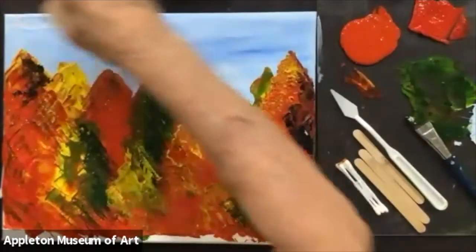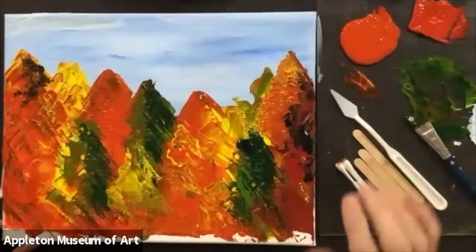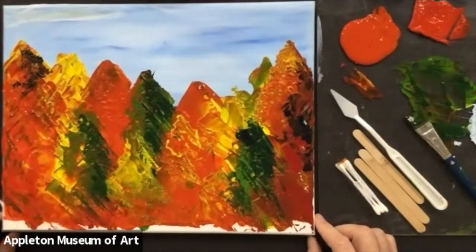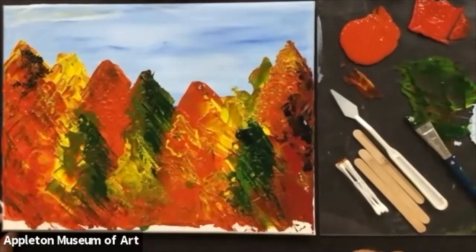I've done several of these. None of them look the same. Yes, there's a tree line, but none of them look the same. And one of them I did vertical. It does change a little bit. The first one I did had lots and lots of yellow in it. And yeah, it just kind of changes. But it's funny now, as I'm looking at this on the computer screen, I'm really liking that purple blended in there because it really gives some dark tones to the sides of my tree.